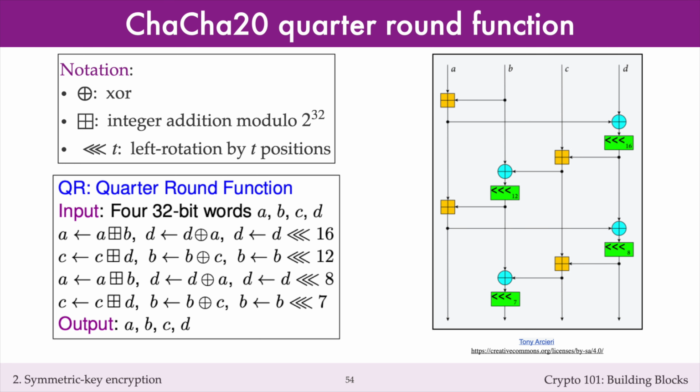Here's how the quarter-round function is defined. First, the words A and B are box summed together to get the new word A. The result is then XORed with D to get the new value of D. And so on. The bits of A, B, C, and D are mixed using 12 arithmetic operations on 32-bit words. The output of the quarter-round function are the 4 words at the bottom of the diagram.